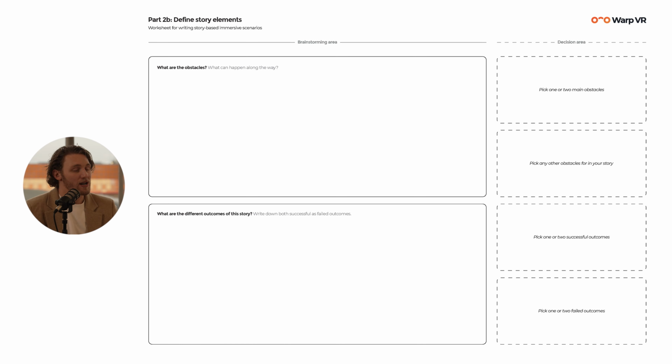The second field is about outcomes. Of course it's an interactive story, so what are the outcomes of decisions made by this main character? A successful outcome can be a happy customer, maybe the customer buys something from you. And an unsuccessful outcome can be that the machine broke down, or the fire gets worse, or something else that happens.